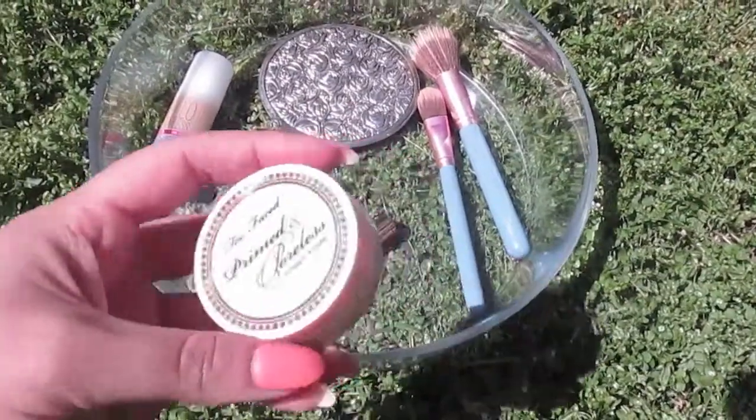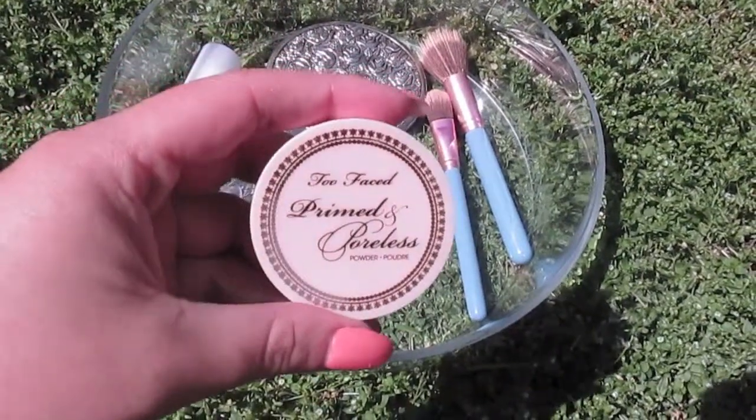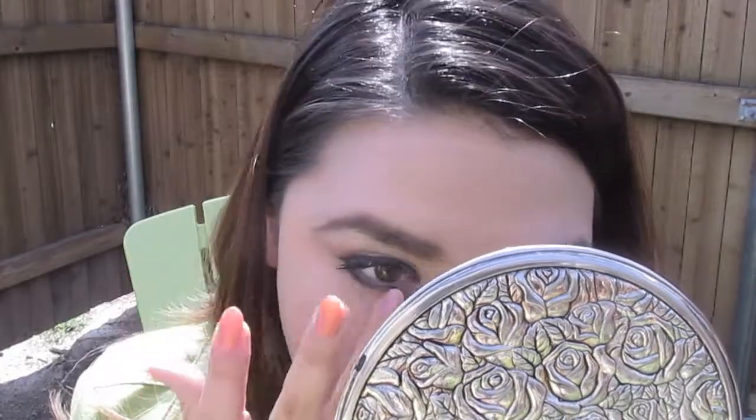Alright, so now it's time for me to use a little HD powder. This one is by Too Faced, and it's my favorite. And I'm actually only going to put this with my finger over the areas where I put the concealer, because I want to show you guys the foundation, how it lasts without any powder, so that you can see if you need powder or not. I generally do use powder on my T-zone area, but in this case I'm not going to put any on so I can show you.